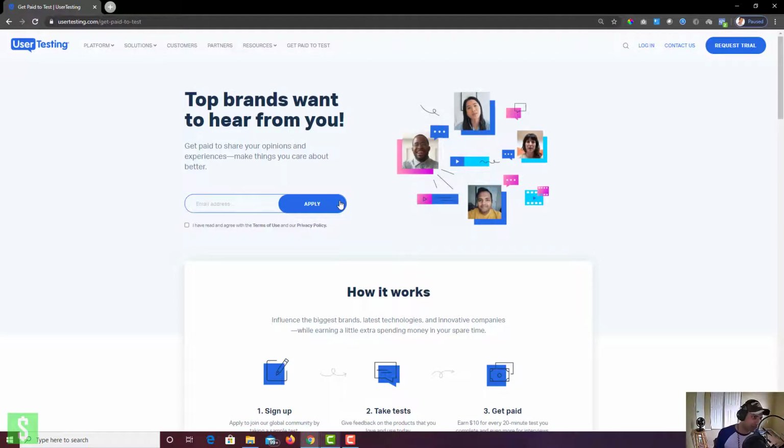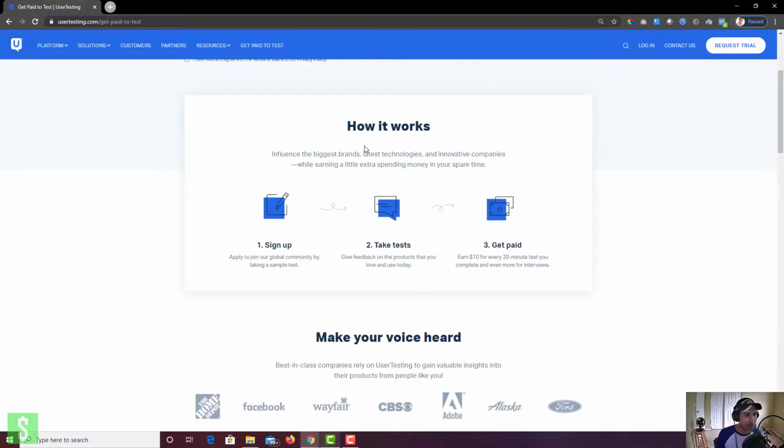Right after you've set your basic account and your demographic profile, you would have to do a sample test. This would be the qualifying test before you'd be authorized to take tests from customers. Here the sample test would be reviewed by the user testing panel, right? They would review your sample test and then determine whether you're qualified to get paid as a usability tester. Once that is done, you can take tests from customers and then get paid. So the breakdown is clearly described here on how it works.